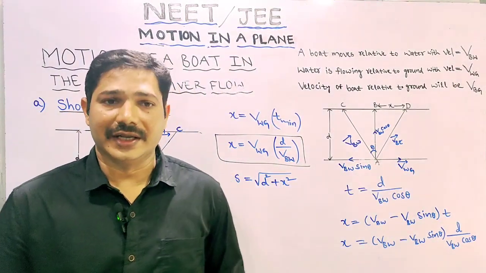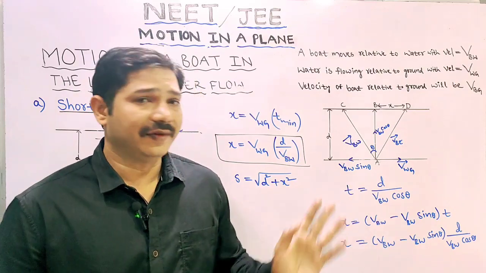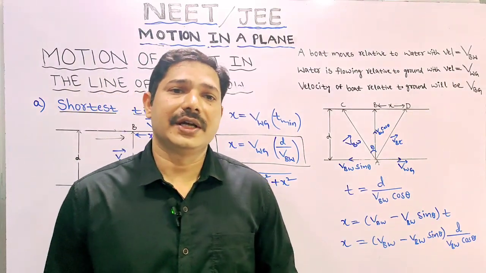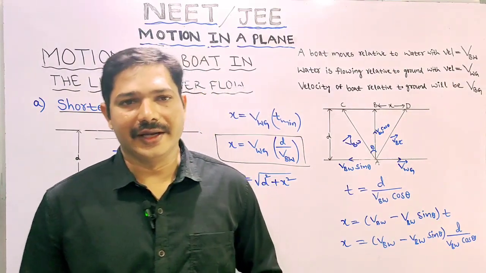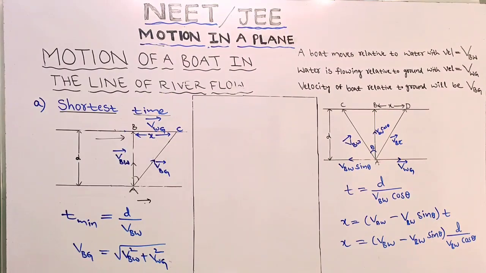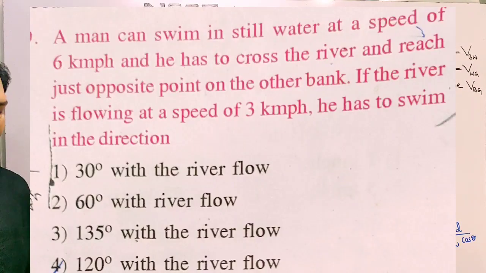But then also drift is there. So this is all we discussed. Based on that, numericals also I will now explain. You can observe the first question on the screen.